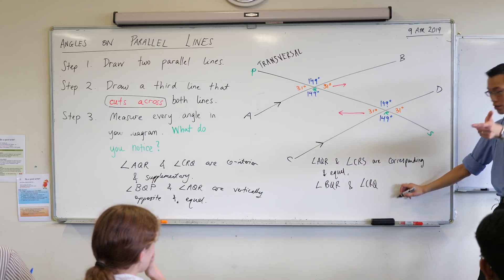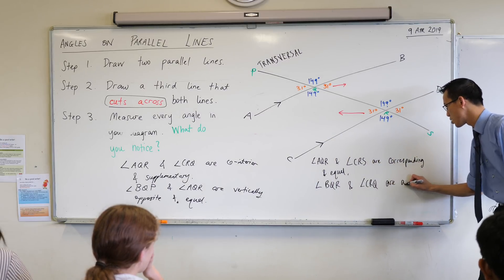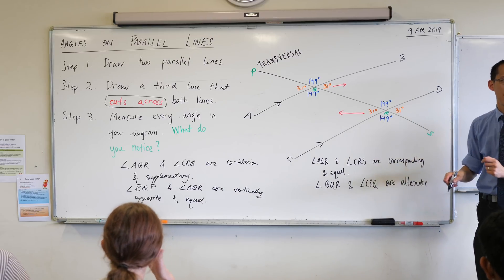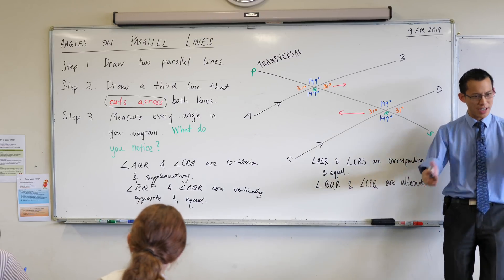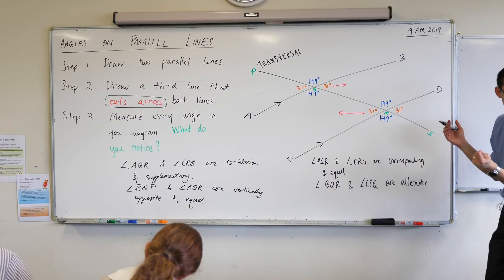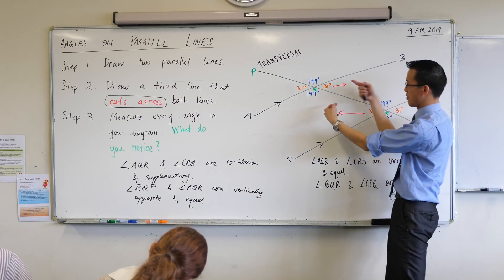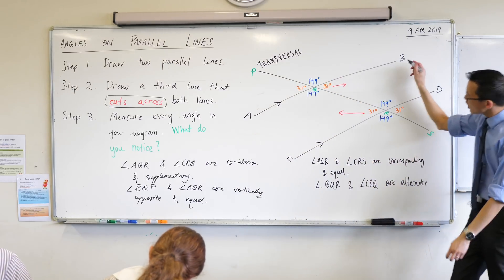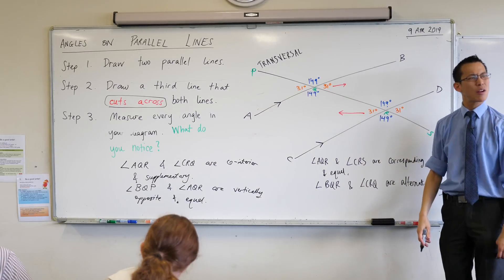The word that Anuj gave us was alternate, and you can see why we use this word. Look at where my arrows are facing, right? These are not like corresponding guys facing in the same direction. How would you describe the way they're facing? Yeah, Anuj? Yeah, opposite directions. They're like kind of, one going that way, one going that way. Sort of like a Z, except for me it's kind of like a backwards Z.